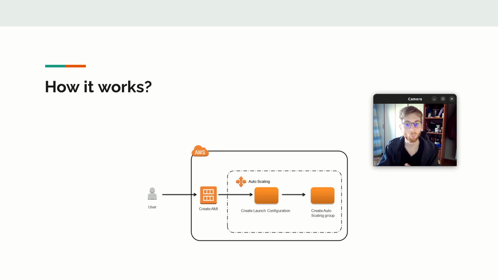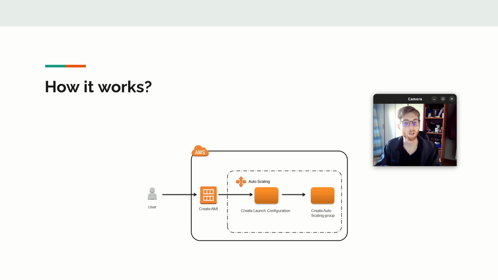build an autoscaling group. First, you have to create an AMI or choose an AMI. An AMI is an image of your instance, where it is written which operating system you want, for example. You choose the AMI and you put it in the launch configuration template.